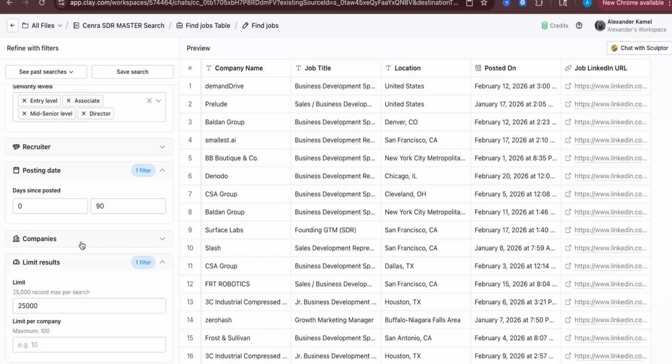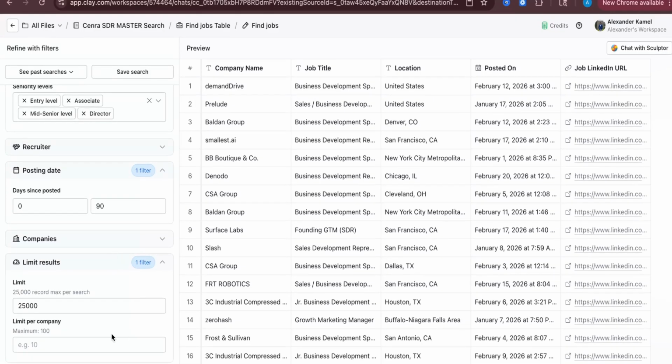Now, this is a campaign that I've talked to a lot of experts on, and everyone says you should have this as an evergreen campaign, which really means that you can always run this campaign. You can always refresh who posted for jobs in the last 90 days and always be able to just reach out to these companies constantly. This is not a campaign that's just going to get old. There's going to be some companies that go outside of the 90 days posting. There's going to be new companies that post for these kinds of positions. That's how you can maximize your leverage for finding the exact buyer intent.